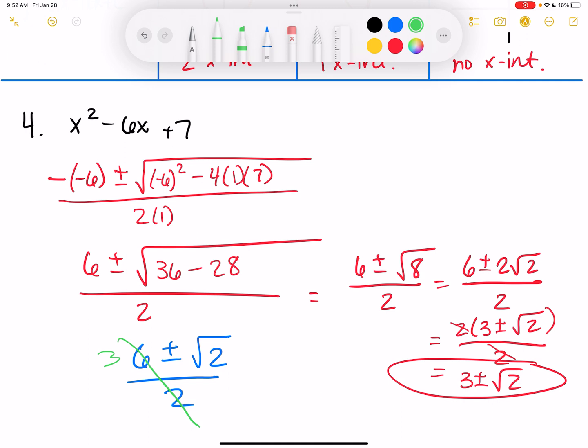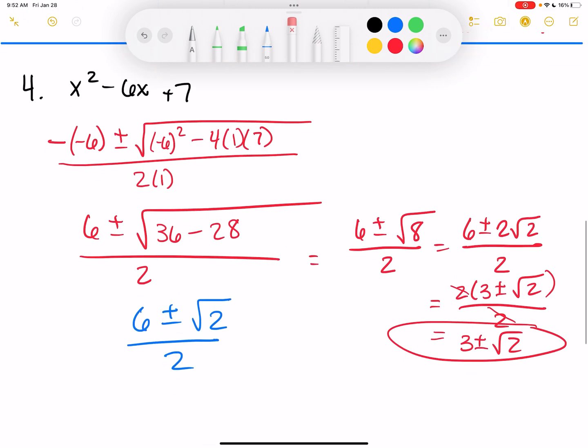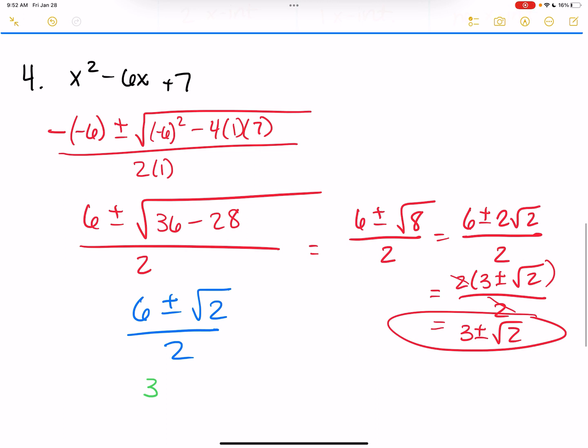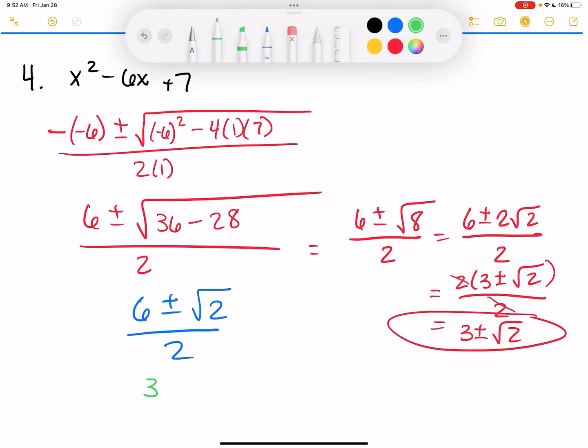Yes, you'd have to just leave it here as the 6 plus or minus the square root of 2 over 2. The only other option, if you're freaking out because there's a 6 and a 2 and you feel like you have to cancel it, is to go 3 plus or minus the square root of 2 over 2. But that doesn't look as clean, but that's the only other way you can cancel something out.